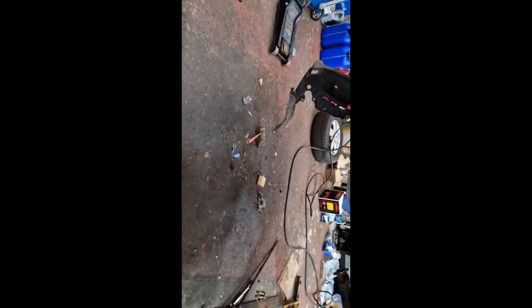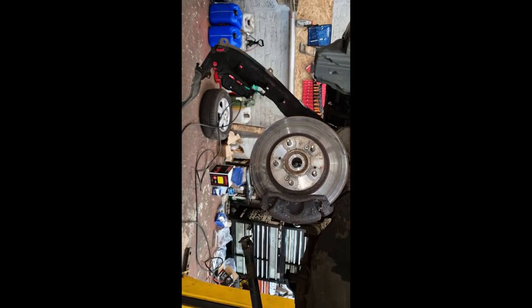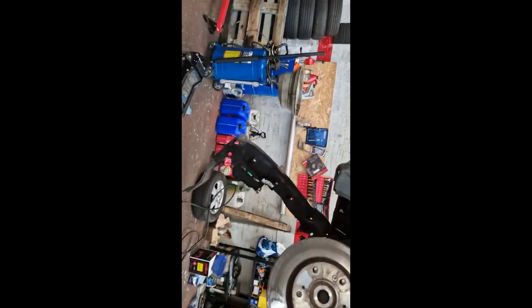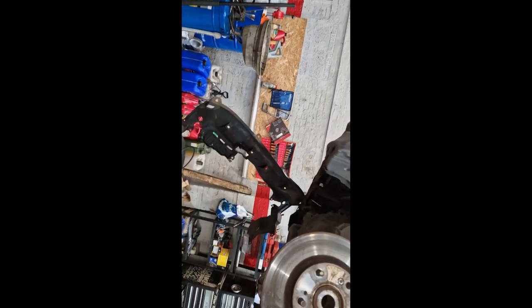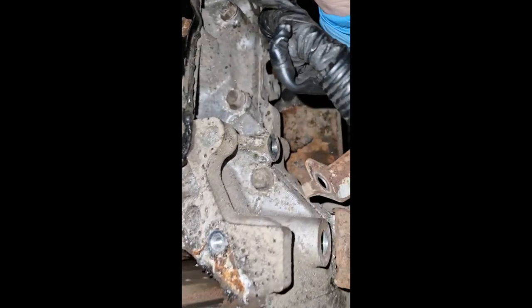Now hopefully, because everything's off it, subframe, drive shafts, you can get it strapped onto a stand, moved out of the way, maybe see what's happening with this gearbox, and fingers crossed that's all it is. There's an extension that I can see, but that's just come from the top. That's not where we want to get into. What we're wanting into is underneath this manifold, which is much better.